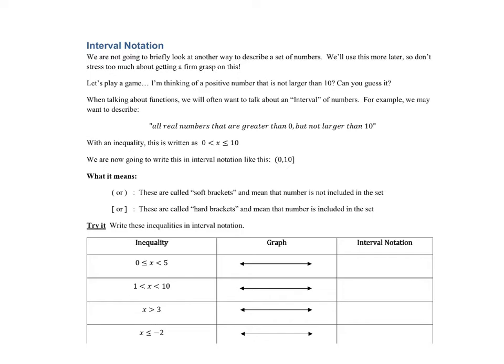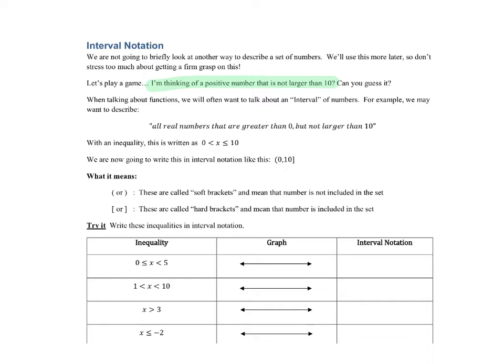We're going to play a game here. So here's the game. The game goes like this. Let's say I'm thinking of a positive number that is not larger than 10. Can you guess it? Well, there's a bunch of numbers you can pick. You can think about your number. I'll give you a second to think about it. All right, you got your number picked.